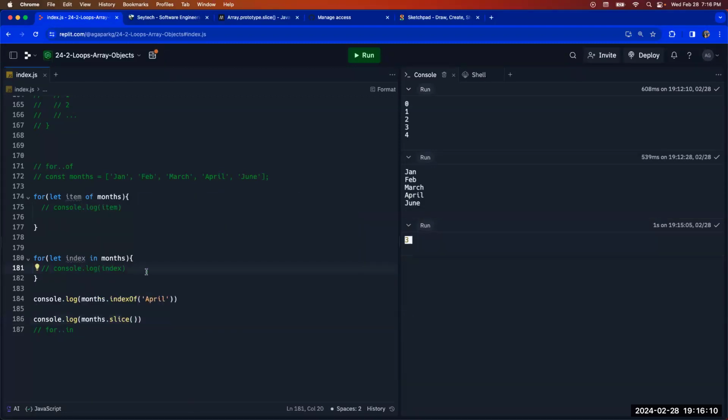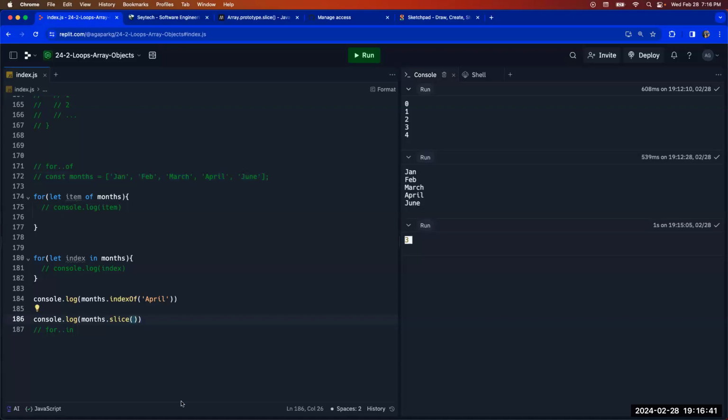Months.slice means specific items from here. I would like to create a new array that contains February, March, or I would like to create a new array that contains March, April, June. Like a specific portion of items to take out, and create a new array. We can do that with the help of slice, right? In this case, we would like to grab these items.